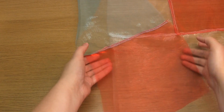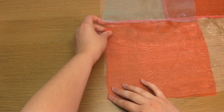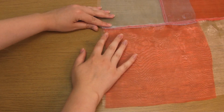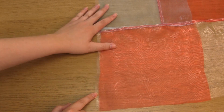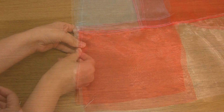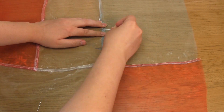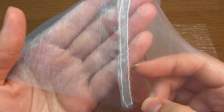Then just carry on until you've sewn together all of the blocks. Obviously at some points you'll be joining rectangles together that are made up of multiple blocks. The only difference here is that you'll be incorporating the ends of previously sewn seams into the new seams. So in some places you'll be sewing through double the layers. But the fabric is so thin it doesn't really make too much difference. Just make sure as you go along that seams that are supposed to line up do.